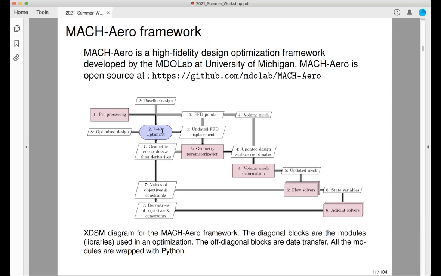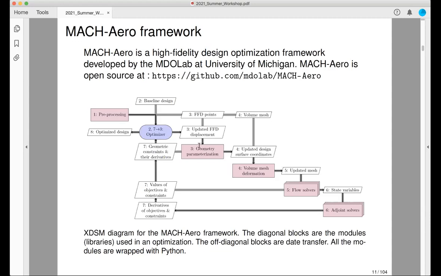And this module will receive a couple of things. First, it will receive the baseline design, essentially the original coordinates of your FFD points. Their displacement will be all 0. As well as some function values from the previous iteration, but because this is the first iteration, we will not receive any function values. And the output of this optimizer is the updated FFD point displacement, which is essentially the design variables. But of course, for the baseline design, as I mentioned, the displacement will be all 0. We are going to use the original FFD points. Those control points will not move.